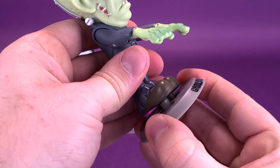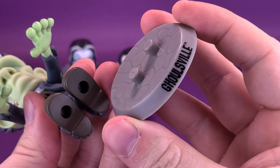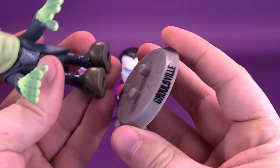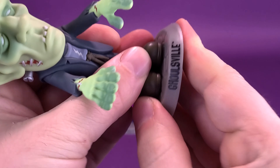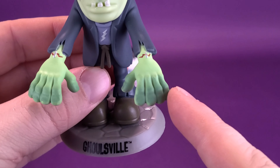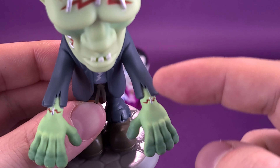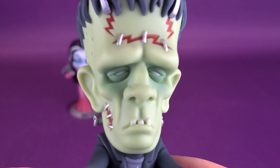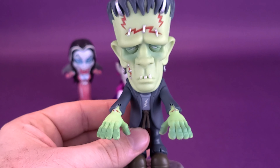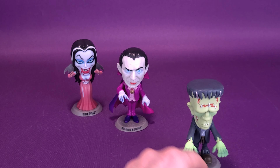The figure is removable from his display stand. I've noticed these pegs are much longer than the ones that came with Bela Lugosi — I'm not really sure why, as you'd think they'd universally use the same display stands. The colors are nice — you've got more of an airbrushed darker green down on the ends of the fingers, a lighter green as you work up, and a little bit of darker green around the eye areas. I kind of wish this could have borne more resemblance to Boris Karloff, but still it's a nice-looking little Frankenstein's monster.